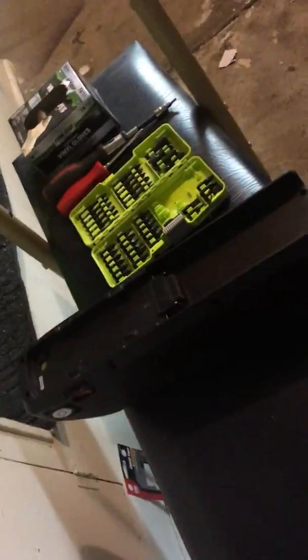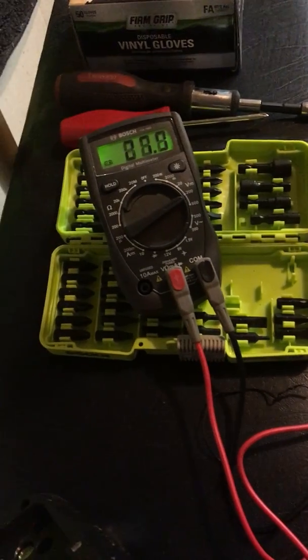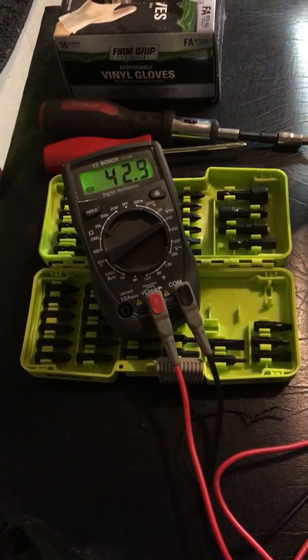So now the battery is off. No longer on there. And let's just do the multimeter again, just to see. So let me check again which one's the positive and the negative. All right, looks like the far one is the positive, and this one's the negative. Okay. Come on. There we go.